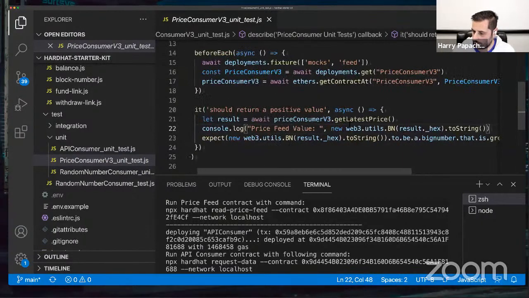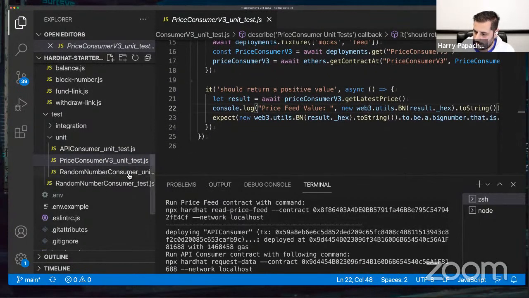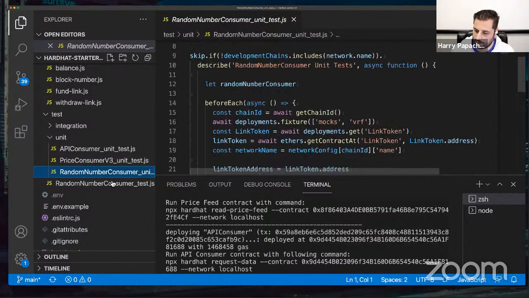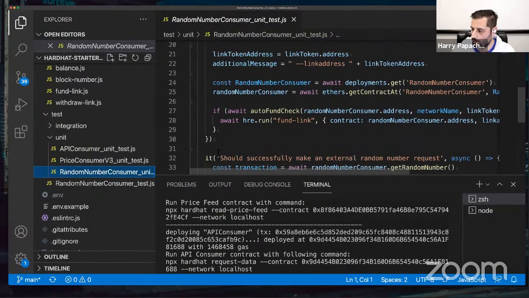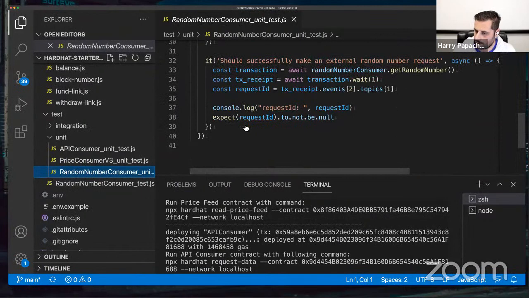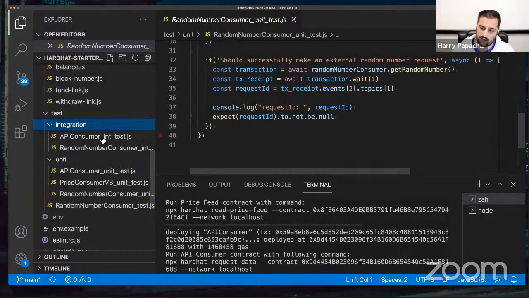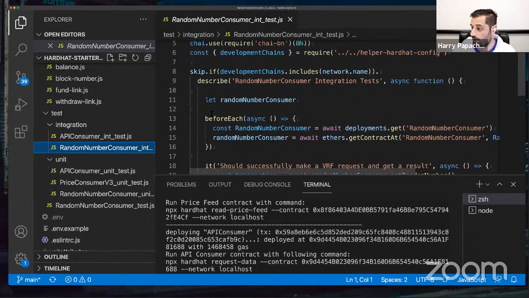So that's just a simple unit test there. And in the case of the random number consumer and the API consumer, we're just testing that we get, I think, a transaction ID when we do a request. There you go. And the integration tests are specifically for the API consumer and the random number consumer contract. That's where we actually test that we get a result back as well.